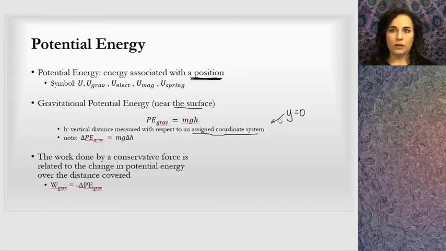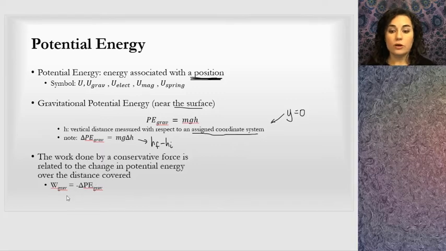But it could be that you're in a second story building and you mark that as 0. It's arbitrary where you mark 0, but you need to mark 0 from which to measure these heights. I put down here to note because I was talking about a change in potential energy. A change in potential energy comes from a change in height. And remember, a change is always final minus initial. So watch out for changes in height, and that will give you a change in potential energy.